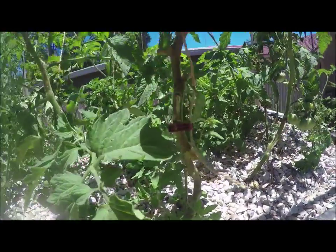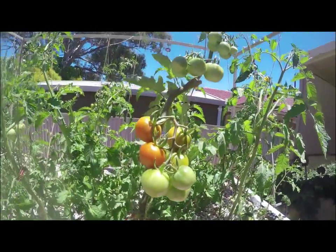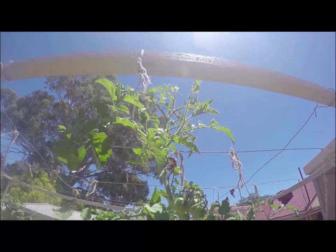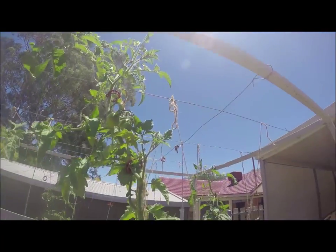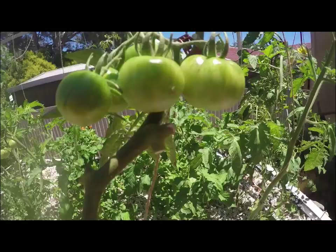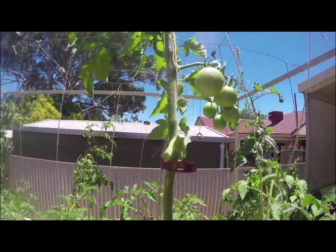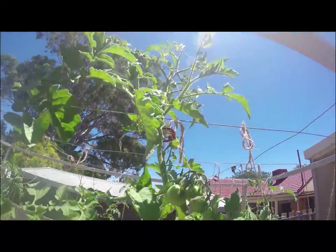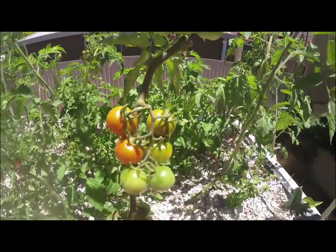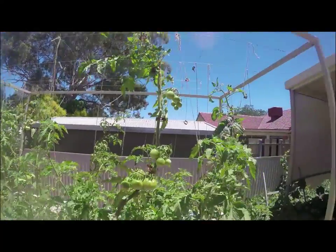You can see where the string first starts, and then when it goes up, and up, and up, and up. So that one's got about to the top of the string now, and you can see that I put little tomato clips on in between the bits at regular intervals. I do it about every 2-3 weeks. So from about 2-3 weeks I get growth about that far. Maybe every week, depends how I go. But they work quite well, and so far tomatoes are growing really well, which I'm quite happy with.